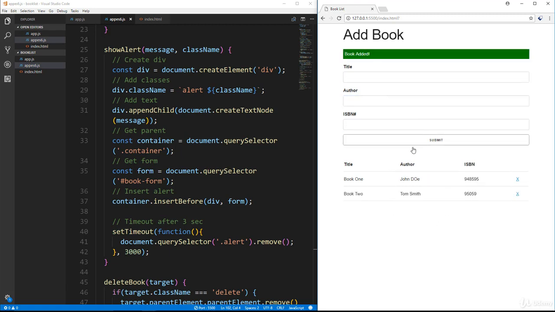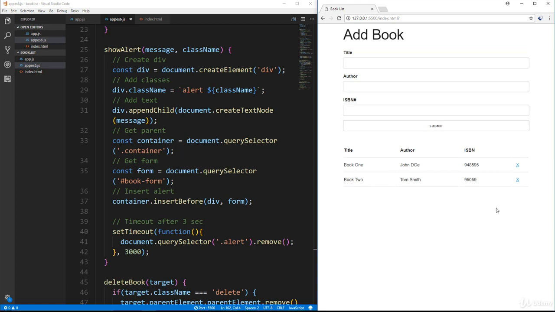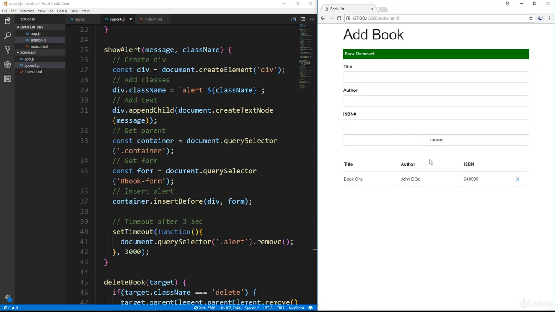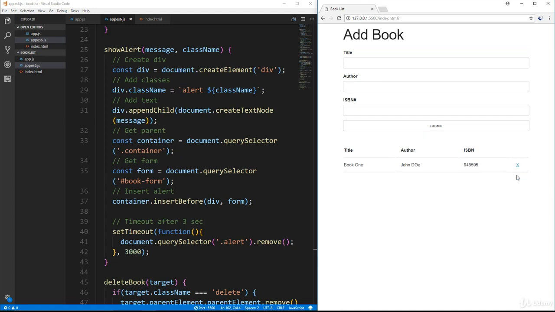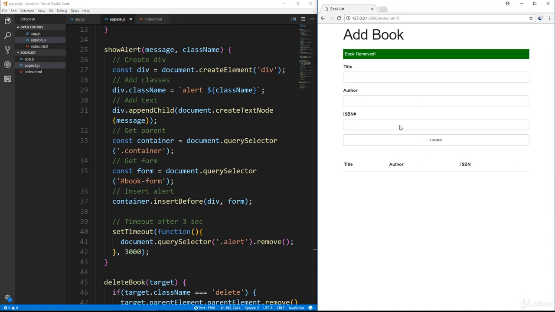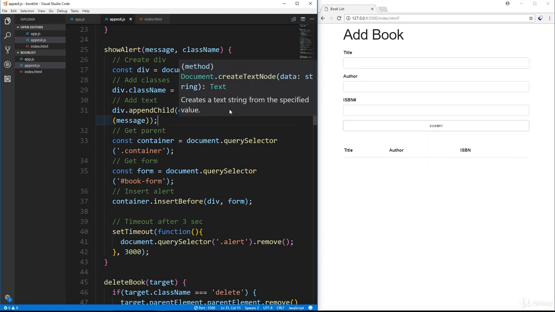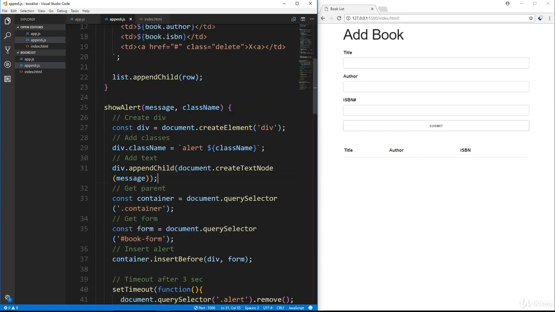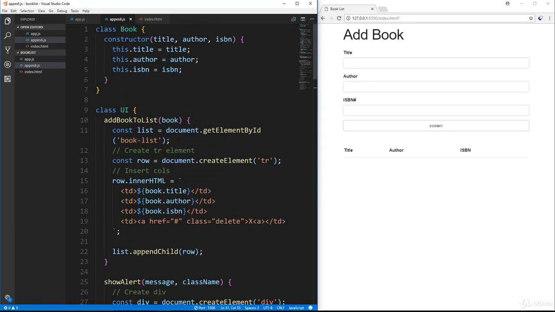Submit. Book added. Let's try the delete. Okay, that works. We get our message. Delete, and there we go. So our ES5 application has been completely converted to ES6 classes, and you can see how easy it is.